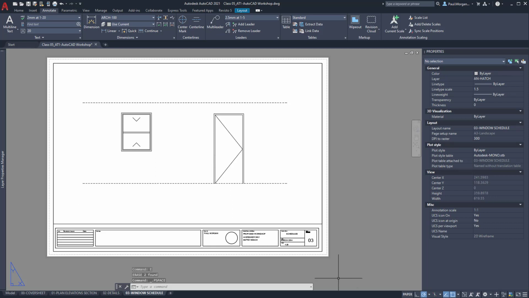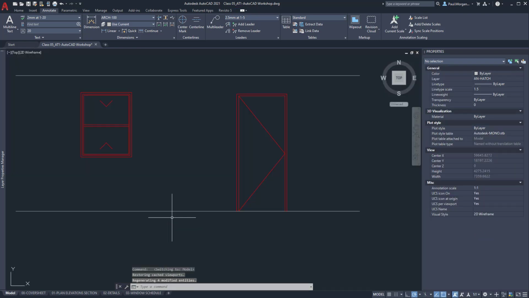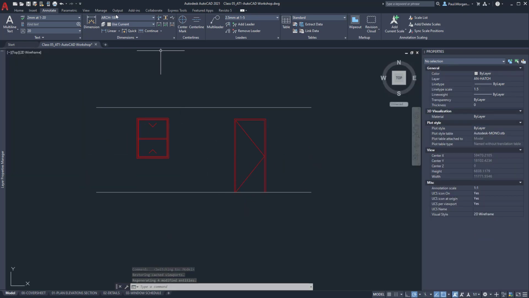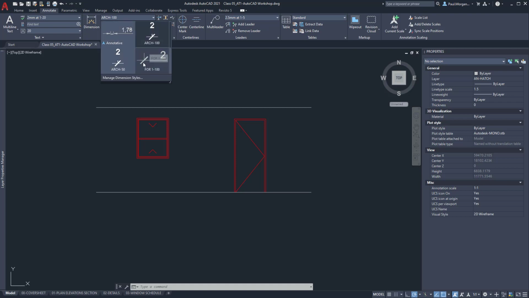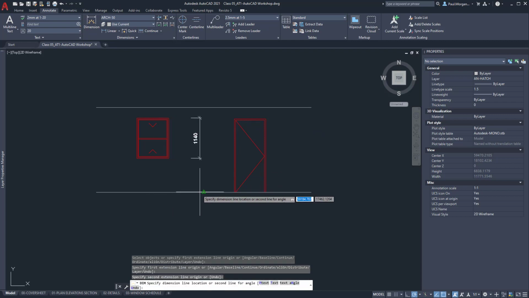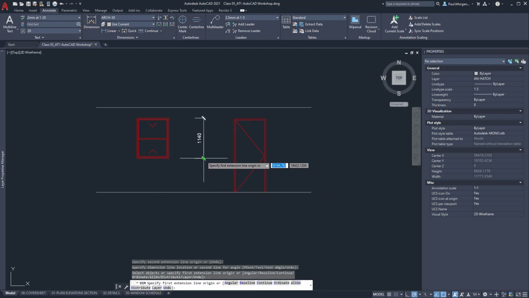So I'll double click to go back out into paper space, and I'll go back to my model space. And really now it's just a case of dimensioning these up, but making sure that we use the dimensions that are fit for purpose. And in this case, we don't have a 1 to 20 dimension, or at least I don't in my file, which is fine for now. So I'm going to use the 1 to 50. And I'm going to go from one area, from one to another, and then down to my ground.